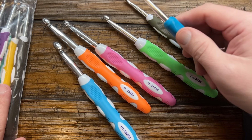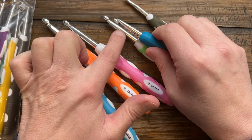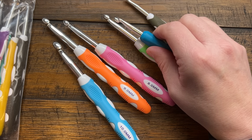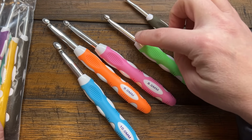So one thing I really like the most is that look at the difference of the shaft. I get more space on the shaft to do more fancier stitches. I love texture work, Catherine wheel stitch, all of that, but you can only hold so many loops with a hook like this versus one of these that gives you more shaft.